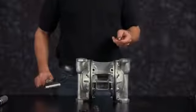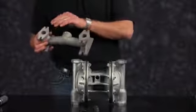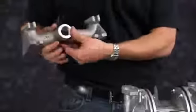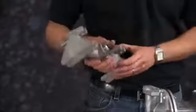Now we're ready to install our suction manifold. We want to inspect the manifold for scarring, damage, or material buildup. Check the casting for wear. Check the port for thread integrity. Repair or replace as needed.